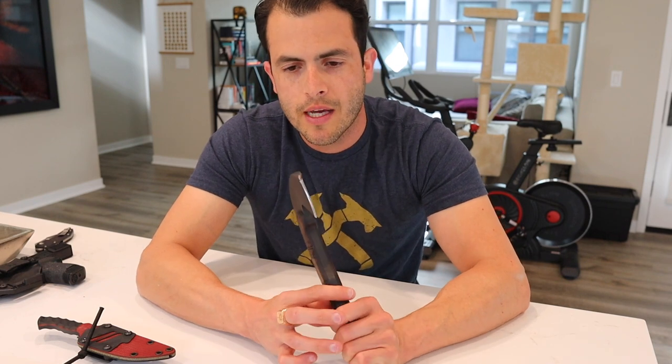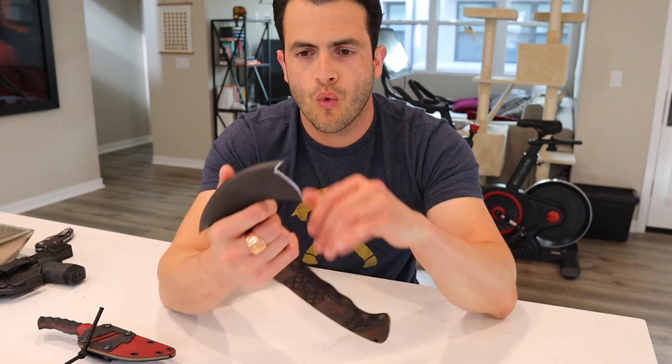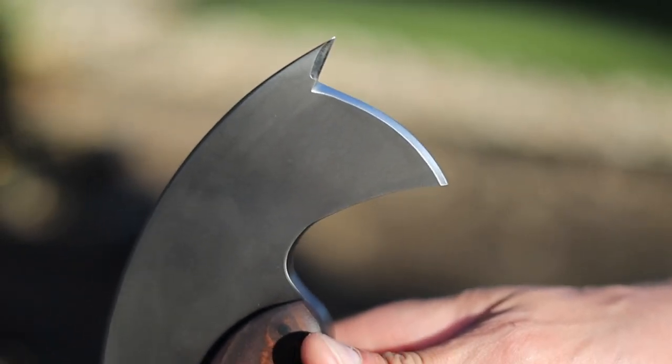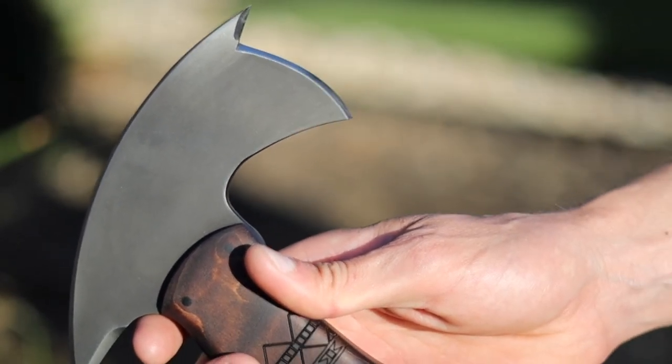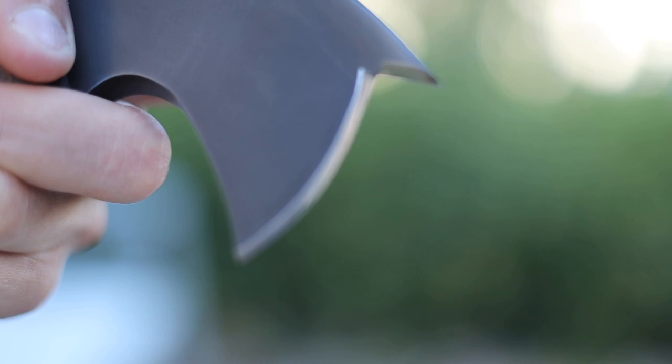The finish is a black oxidized no-glare finish which comes out looking more like a matte black type of color. The one thing I was a little disappointed in is where at the edge right in the middle where it meets — it's not perfectly symmetrical, it's not blended in. You can see that it comes to a very rough finish, and if you look dead on at the edge you can also tell that the edge is not perfectly aligned — it goes more one way than the other, especially when you look at the bottom piece.